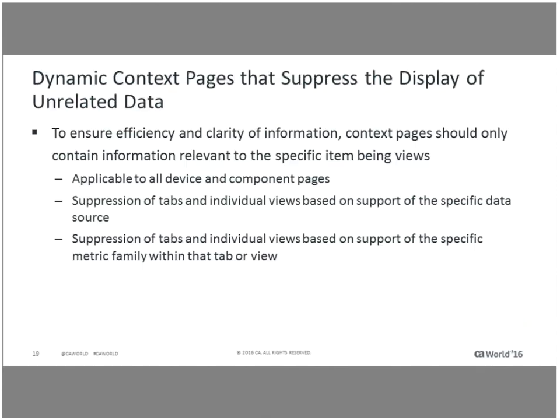One of the first things that we did is we made a number of improvements to our context pages. The first thing, we've improved our suppression. So customers using our product prior to 3.0, when you went to a context page, there was a lot of information that was probably not relevant to what you were looking at. Sometimes that would be a lot of information that was irrelevant, or sometimes it'd be a little. What we wanted to do is really refine that experience. So no matter what you click within the product, you're going to get a view of the information that's relative to that particular item, rather than just a more generic approach.